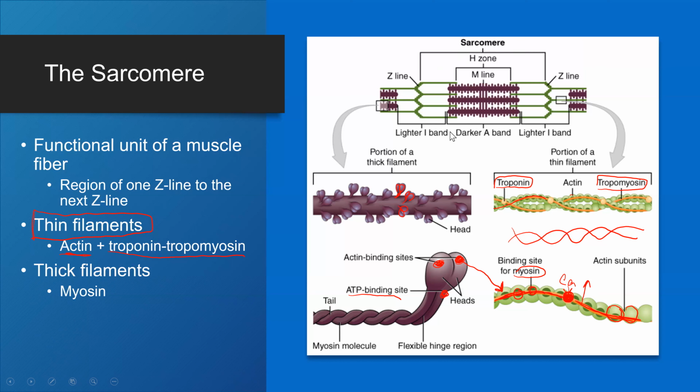And of course, on the top, you can see Z lines, and what is attached to the Z line is actin, and the M line. You see, this is Z line instead of Z disc. So you can use both Z line or Z disc. I just like line. I don't know why we need disc and line and band and zone. Maybe it should be a little bit more consistent with naming. So Z line, M line, actin attached to Z line, myosin attached to M line.